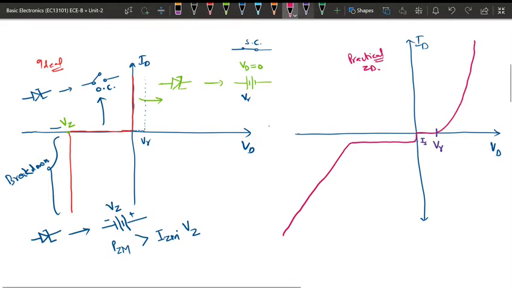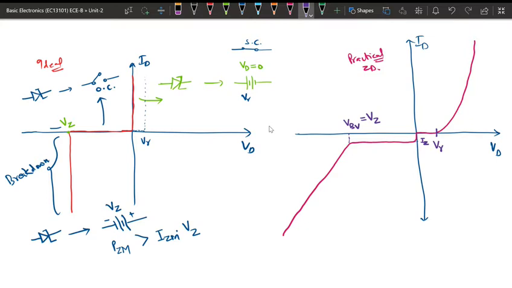Okay, so that means this will be the point you can say this will be the voltage called breakdown voltage. This breakdown voltage will be nothing but the VZ value, the voltage across this. But once we increase it, it will have some current, IS we can say, or in the Zener diode case we can say it is IZ.